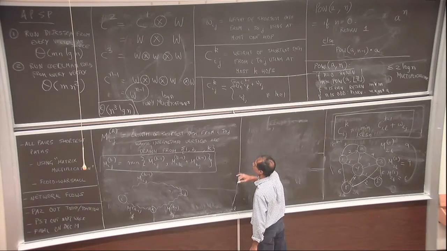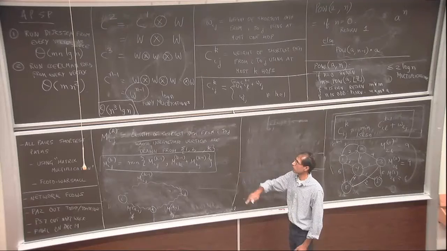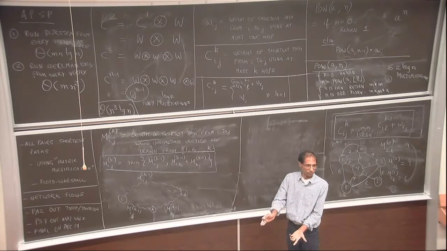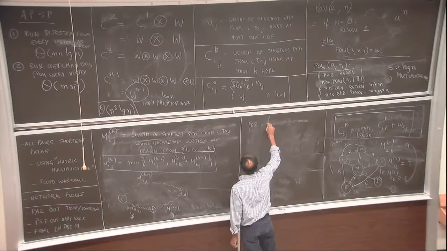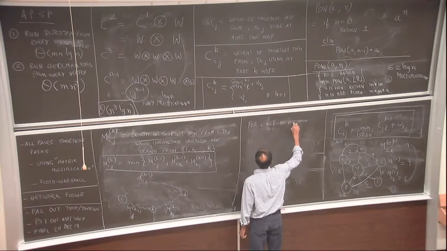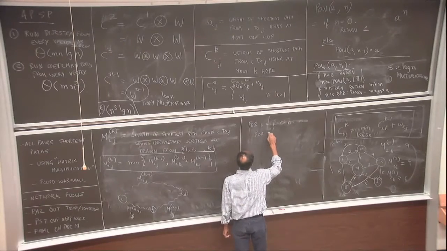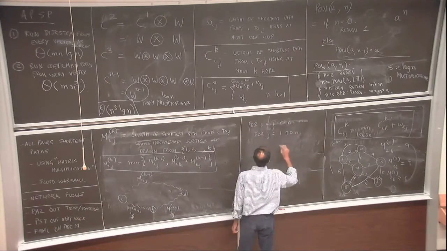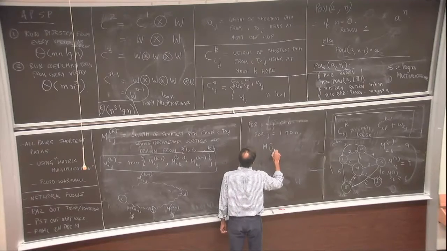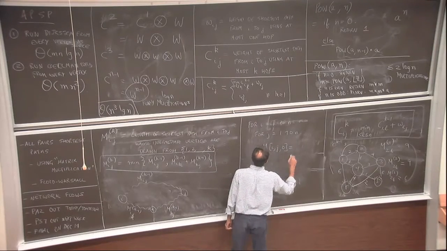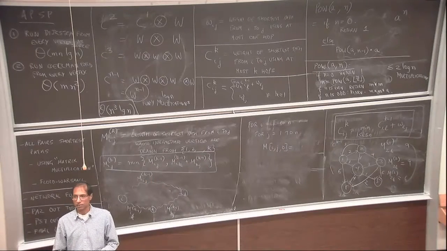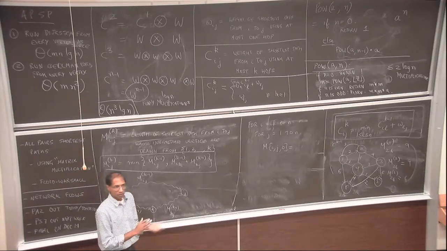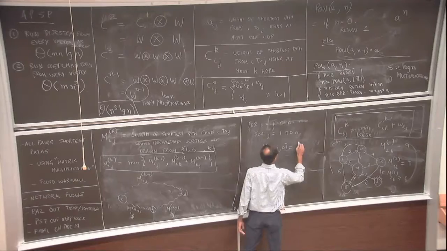So the base case will be k equal to 0. When k equals 0, intermediate vertices are not allowed. There are no intermediate vertices. So for i equal to 1 to n, for j equals 1 to n, what is M_ij^0 equal to? What is the shortest path from i to j using no intermediate vertices? The weight of the edge ij. No intermediate vertices allowed, please, just the weight of the edge ij.